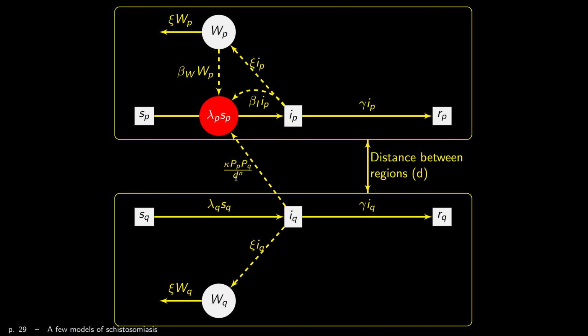It mimics the way gravity operates. If you have two bodies that are interacting, they generate a force which is the product of the masses of the bodies divided by typically the square of the distance between them. But here they put an n because they allow for other weights. Typically, if you're thinking pure gravity, that would be d squared, but it could be d cubed if you wanted to say that distance was less important.